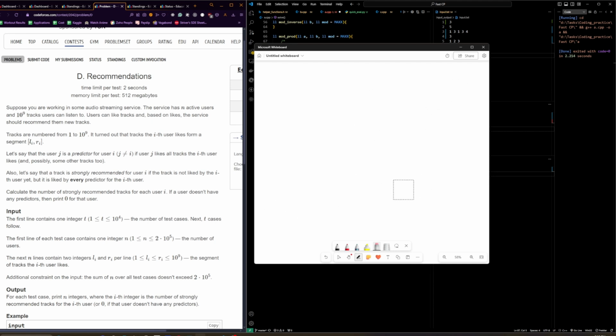I will not suppose that. Okay, the service has n users and 10 to the power 9 tracks users can listen to. Spotify? Okay. Users can like tracks and based on likes the service should recommend them new tracks. Okay, some kind of machine learning.